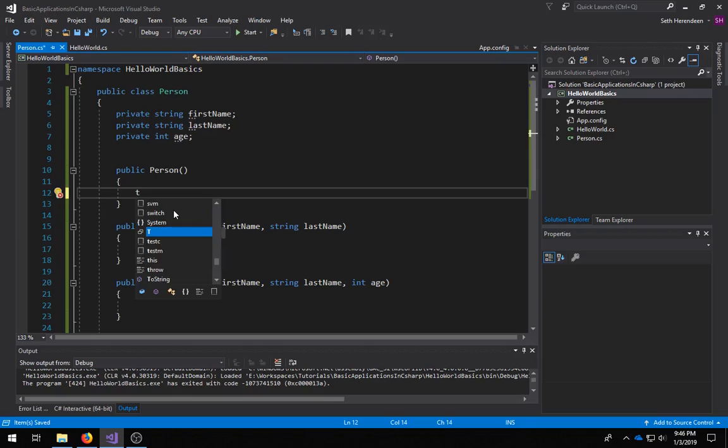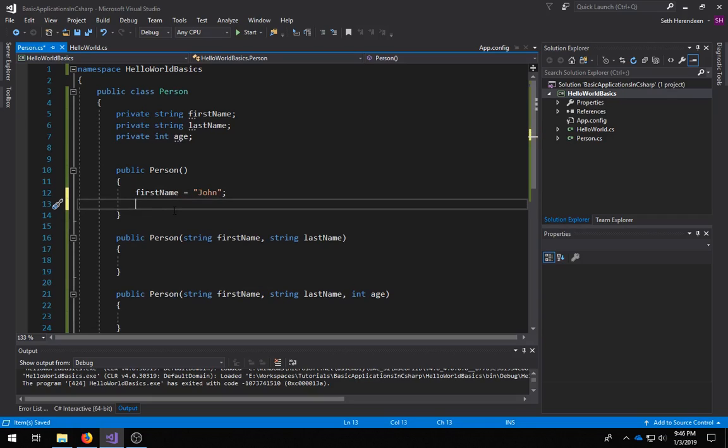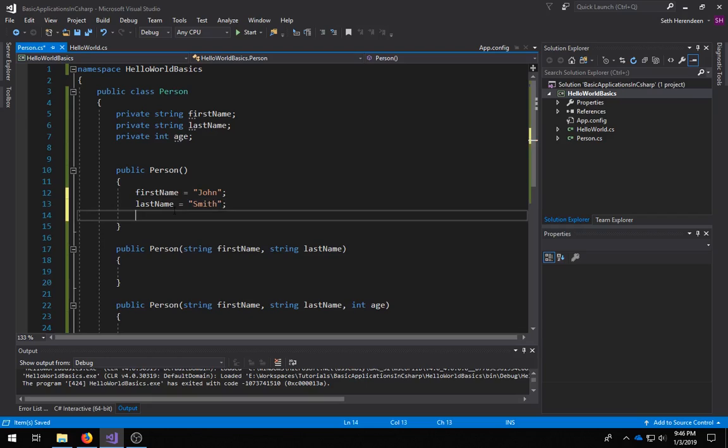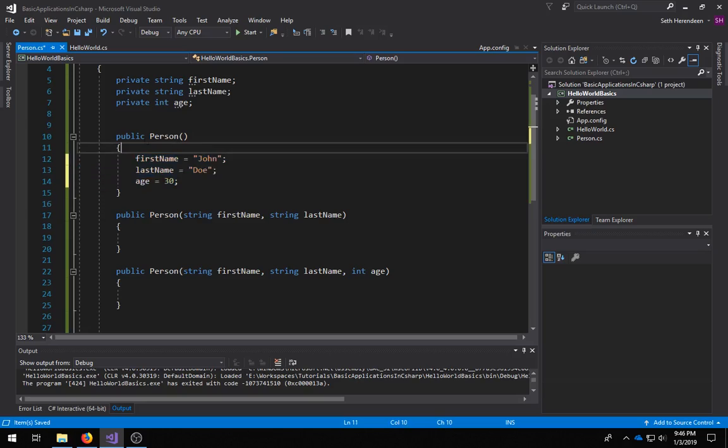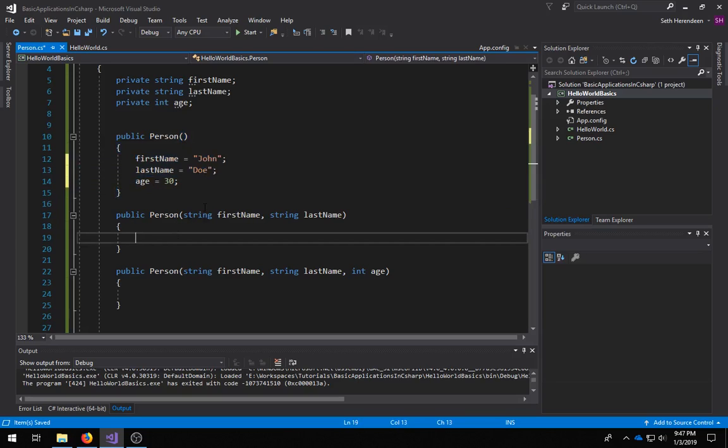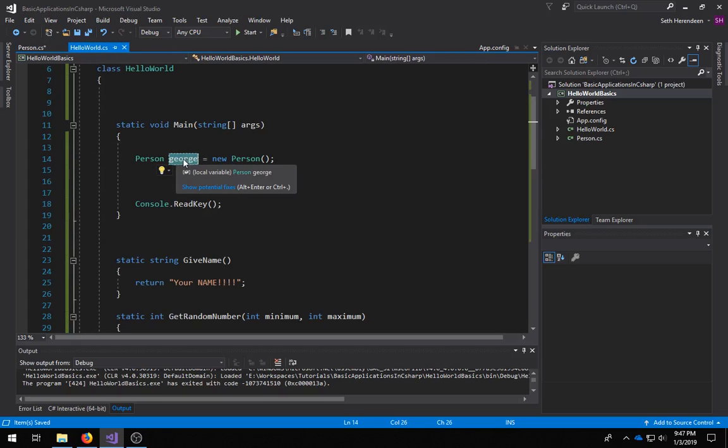So we can say first name is equal to John, and the second name, so last name, is equal to Smith. Or actually, let's do John Doe. That's pretty good. And then age is equal to 30. I didn't mean to write those quotation marks right then. So these are the default values I set. If I didn't feel like putting in any arguments, this is what I would get. This is what one would get when instantiating. So you can already guess how this is going to turn out.